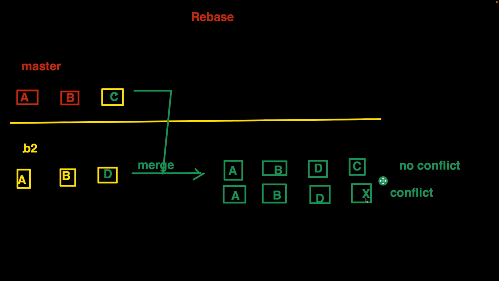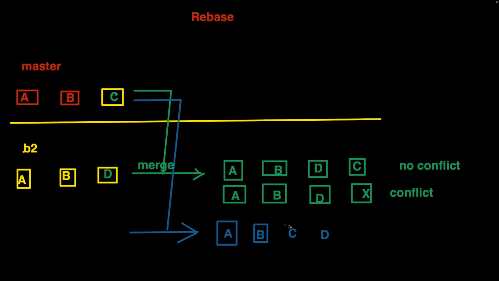But now what I want is to integrate the changes from one branch to another. I want to get the changes from here into this branch. But I don't want them to be added as the topmost commit. I just want it to be added here rather than as the topmost, because it's not the latest commit. I'm just merging, that's it.